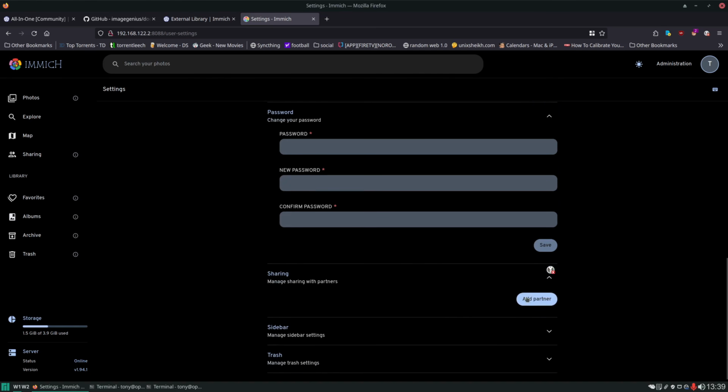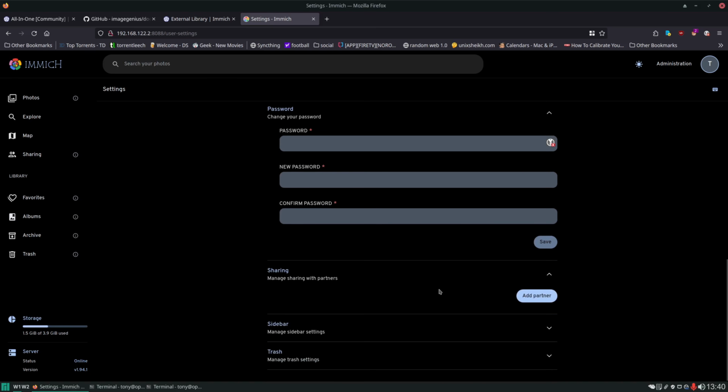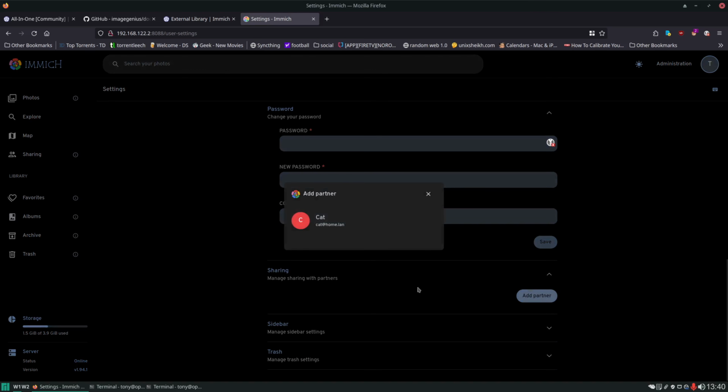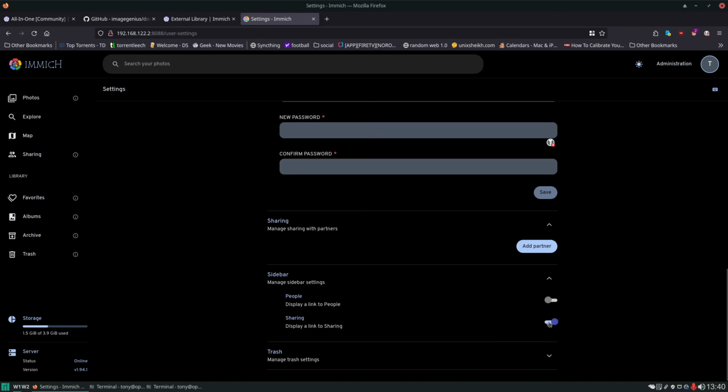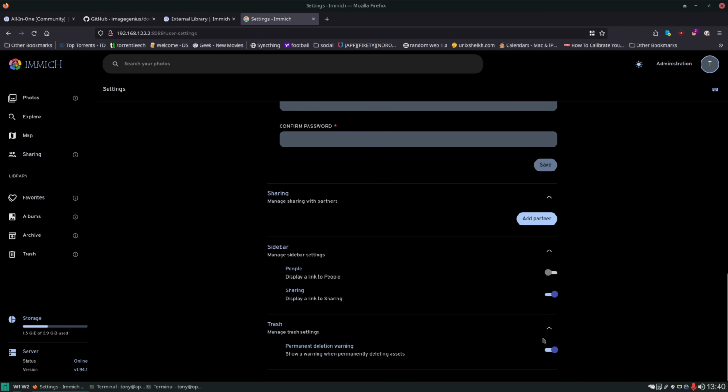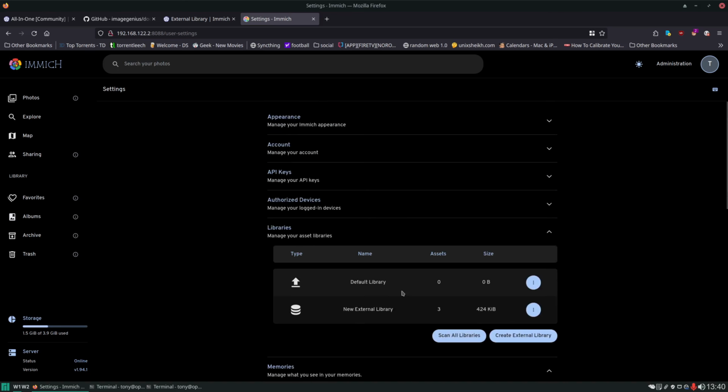Change your password. Then here we have sharing, and this sharing is if you want to share your entire library with another user. So you can click on this and click add. Now this other user would be able to see all of your pictures except for apparently archived and deleted. Add or remove a couple different sidebar menu items there and turn off the deletion warning for the trash.